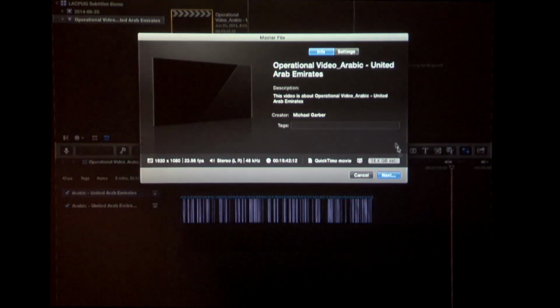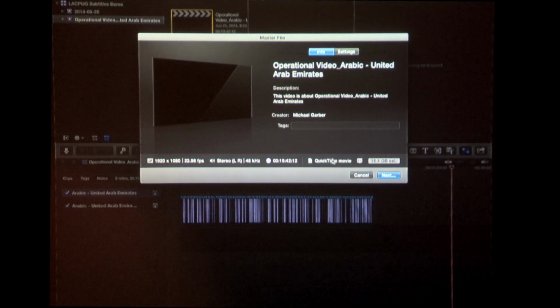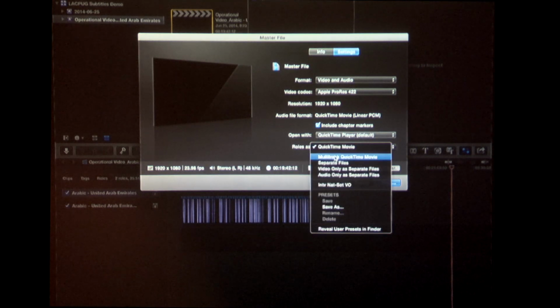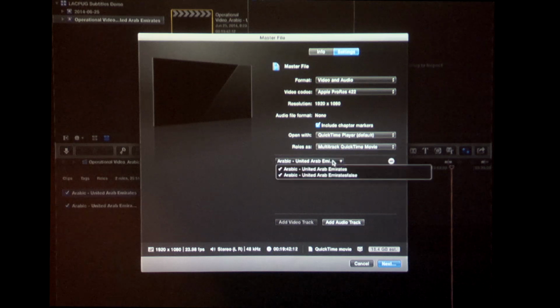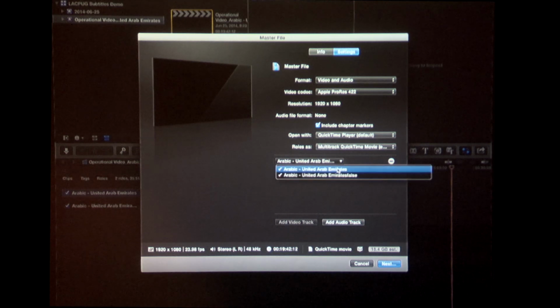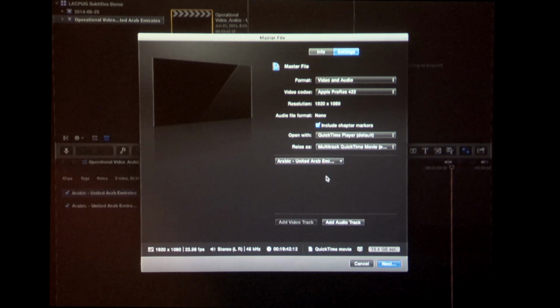Now let's say that you had multiple layers of subtitles in your timeline. If I go to Settings and select Multi-Track QuickTime Movie, here is where I can turn my roles on and off. Let's say there are two roles here. It adds a false role for a start header. If I had just that on, just that start title would export. But let's say that was German subtitles. I would just select that, and it would export just the German subtitles on top of the video. And if I unselected that and selected the Arabic, then it would export just that. I would hit next, it would make the QuickTime, and hopefully you would go home early.